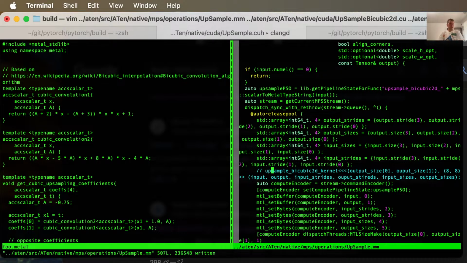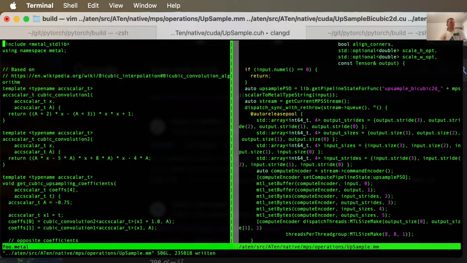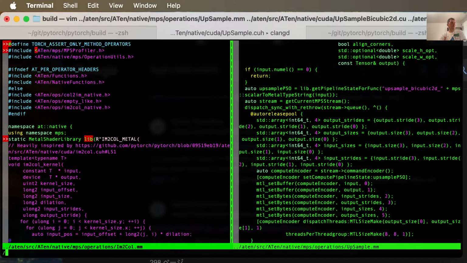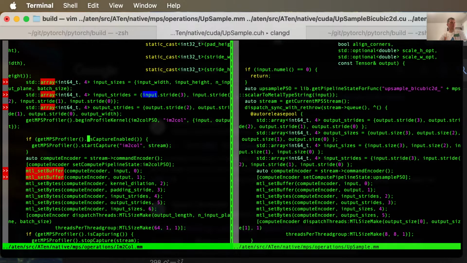So let me show you how to capture the shader state and debug it later in Xcode.